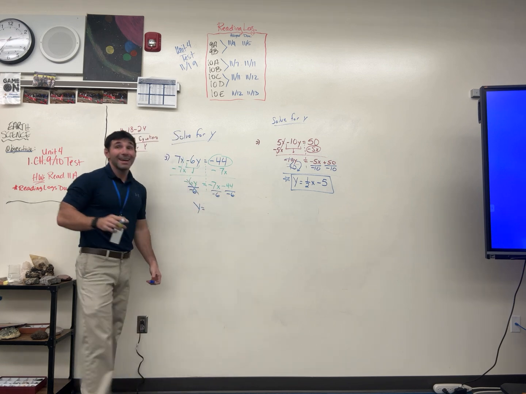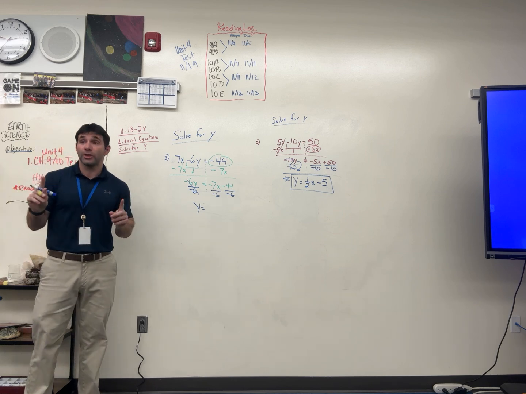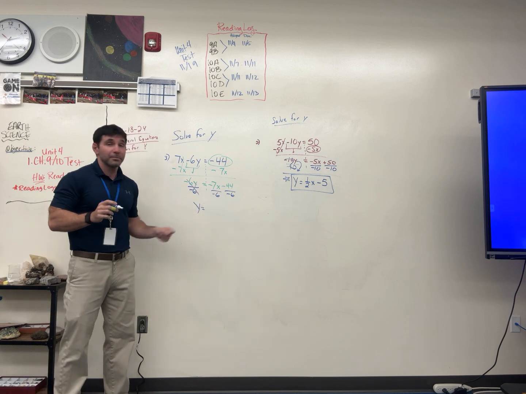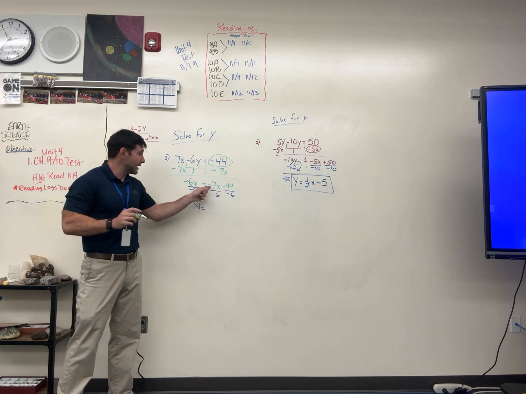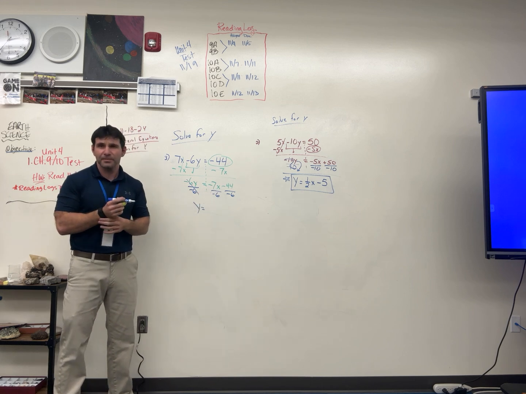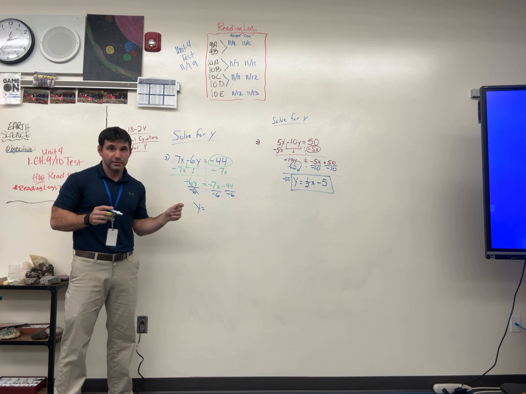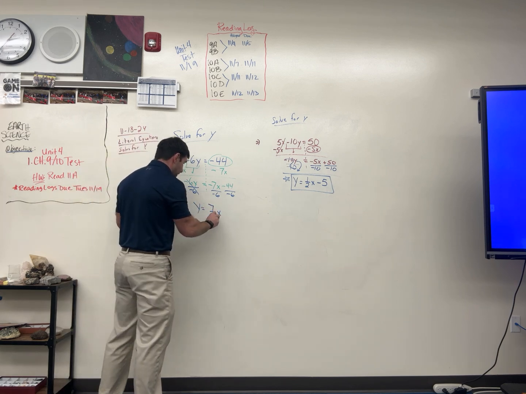Y equals. And this is where, I'm not going to lie, it's a little tricky, because your calculator doesn't do everything. You have to know a little bit about it. A negative divided by a negative is? Positive. So your first number better be positive. Can I simplify 7 divided by 6? Does anything go both into 7 and 6? I don't think so. So that is already a simplified fraction.